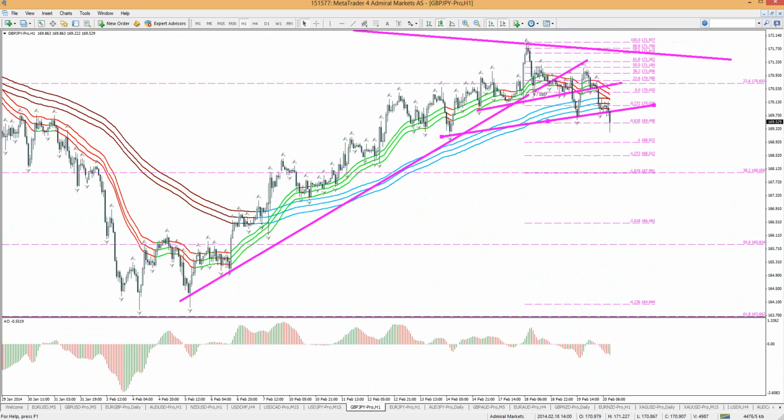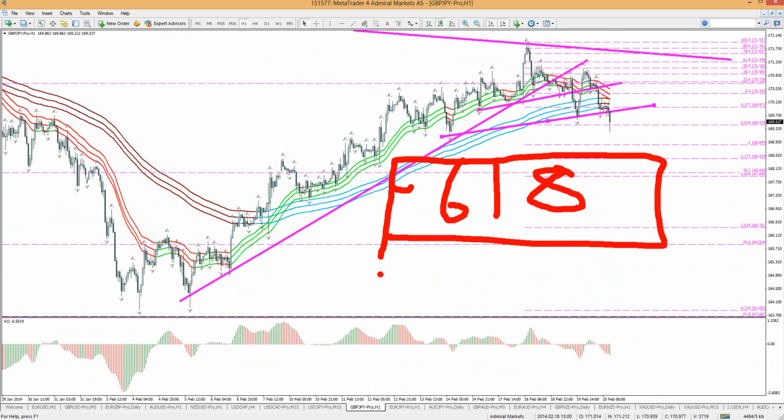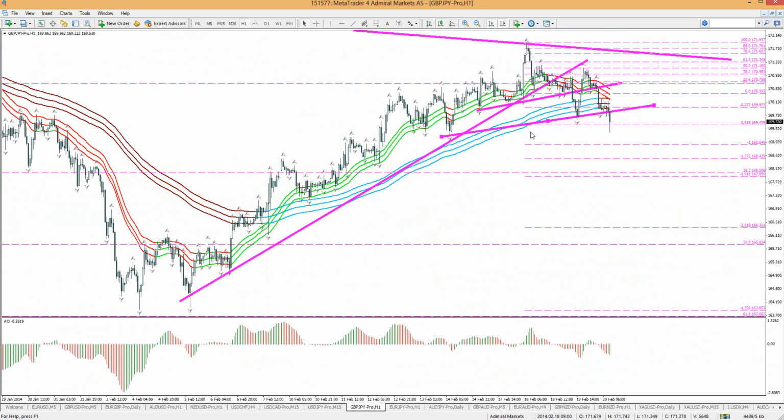Now, one thing we have to realize is that the pound yen did hit the minus 618 target here. So when you hit the minus 618 target of a fib, that's when you can be safe with moving your fib. Why is that? Because you want to be careful not to fib too soon. You don't want to put five fibs in this blue circle, because it will whack you, right? That's too many fibs on too many small moves, and the tops and bottoms wouldn't get that much respected.